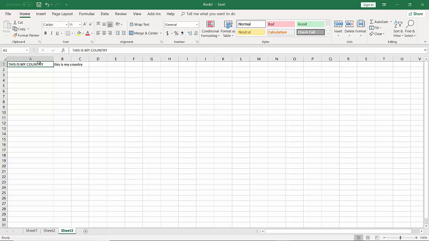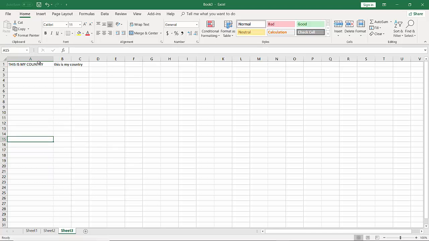Another way to navigate in between these cells is to use the arrow keys, and that is very simple. If we want to move downward, we press the down arrow key as many times as we want to proceed. For example, we want to go downward to the 15th row, and then we bring it back to this position.